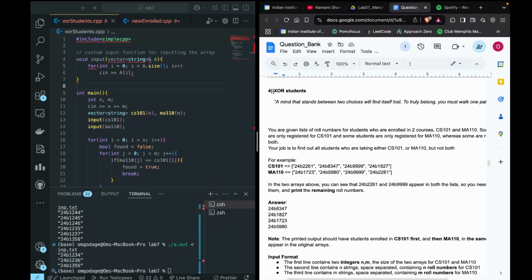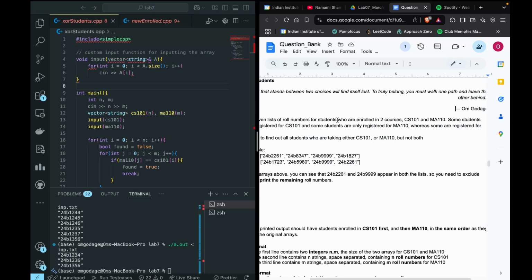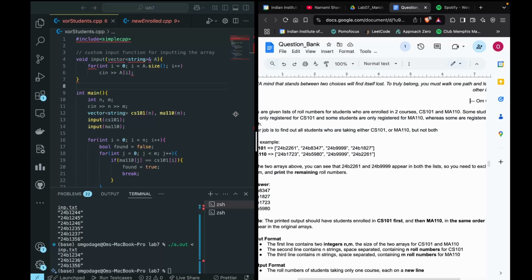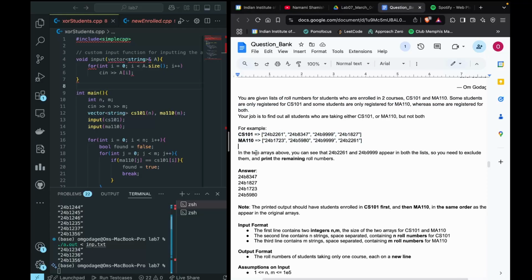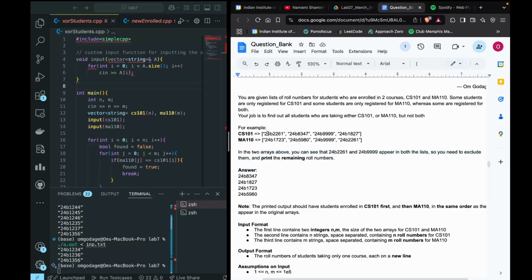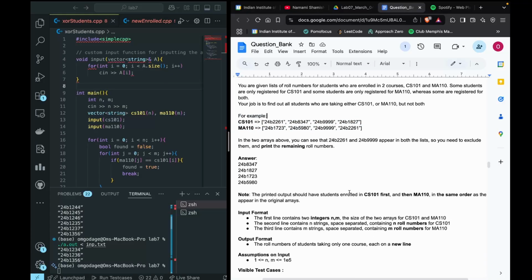The fourth question was XOR Students. You are given two lists of roll numbers, one for CS101 and one for MA110, and you need to find the numbers that appear in only one of the lists. They cannot appear in both, or in neither. You are told to print CS101 first and then MA110.